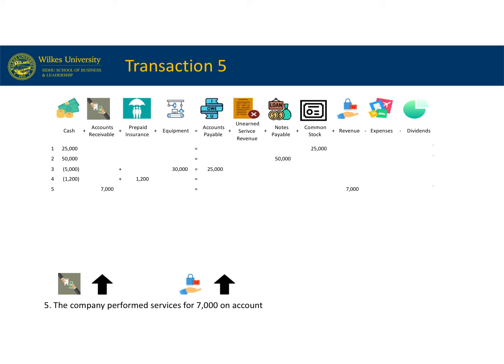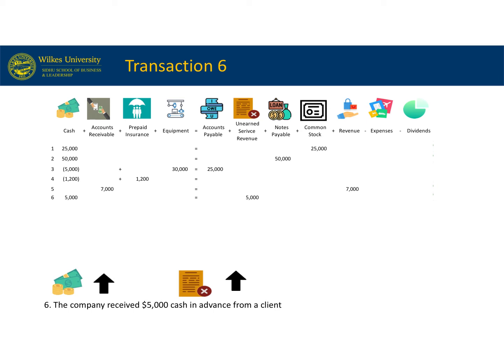On the other side of the equation, revenue is earned. Remember, revenue is a portion of the income side of owner's equity, and the revenue account, service revenue, increases. Again, note the accounting equation holds. The opposite happens in transaction 6. Here, the company received $5,000 of cash in advance from a client. The cash was received, but the company owes the work to the client. Since they owe the work, it is unearned.